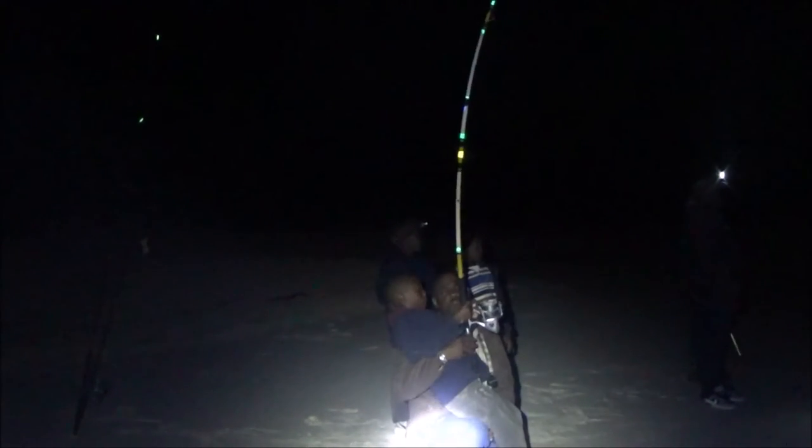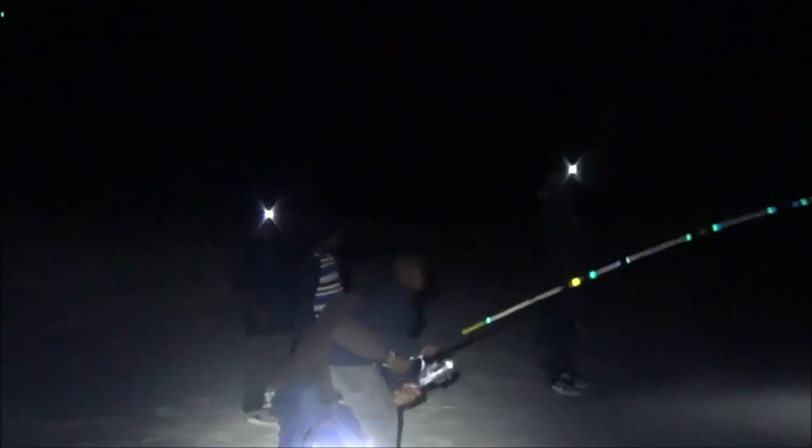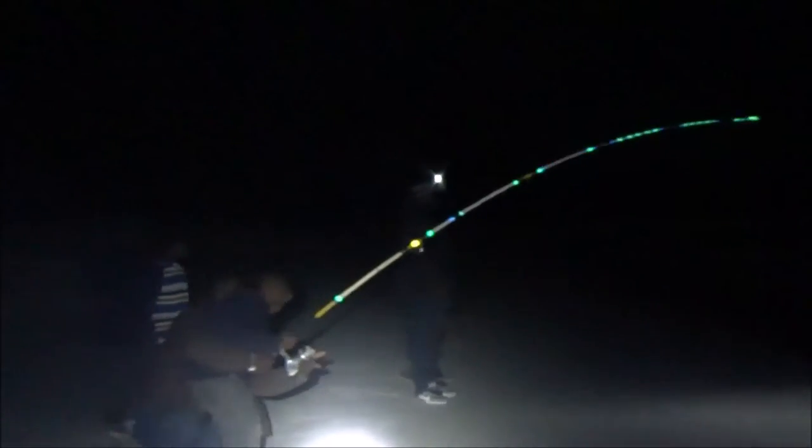Hold it. Ready? Keep going. Ready? Let's go. Lift it. It's you. Come on, lift. Lift. Come on, bring him in. You want to see him, right? Let's go. Ready? Drop it. Reel. Come on, reel. Let's go. Hold on. Let's put some weight on it. Ready? Come on.